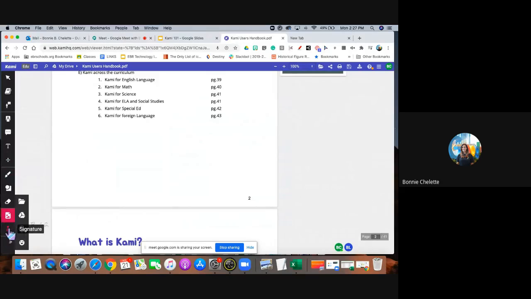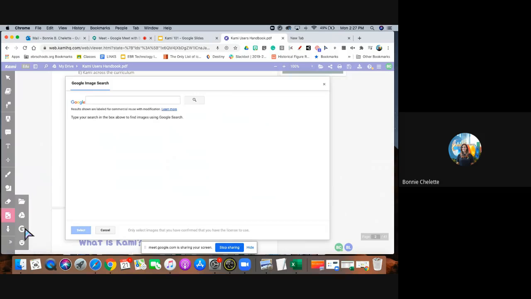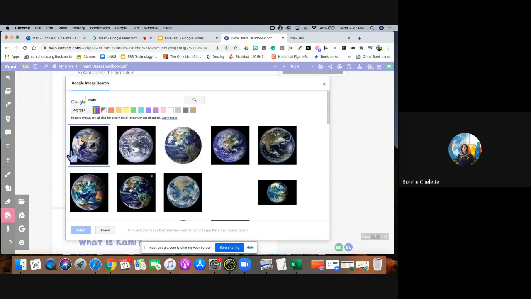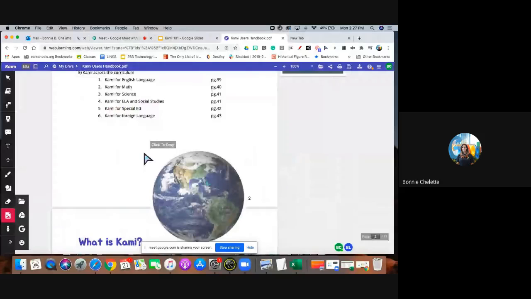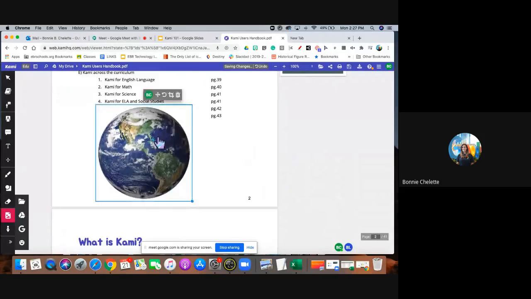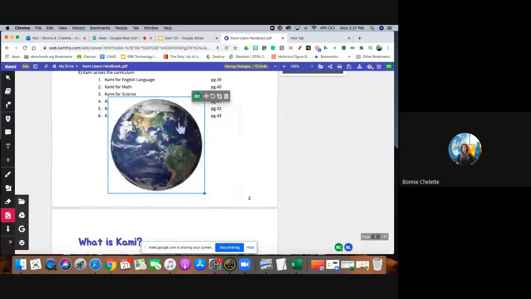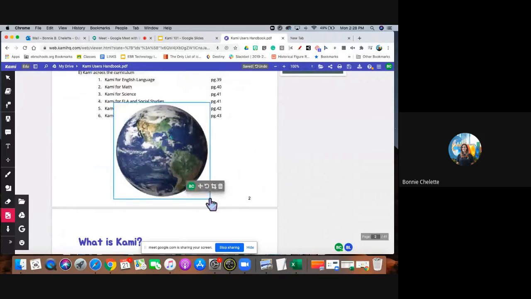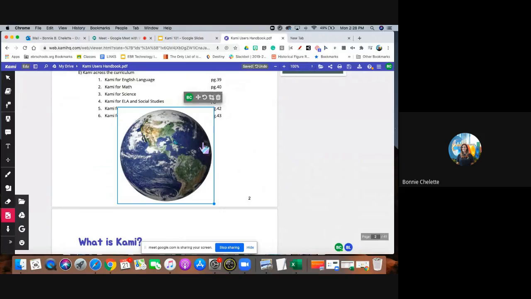So insert image is the same. And the signature, this is something you guys are all really familiar with at this point. But I always appreciate when the Google search is built in. So if I just want to add a picture, I don't have to go and copy and paste and stuff. I can do that straight from here, and it'll let me just drag it and put it where I want. And I really like that I don't have to do the whole inline with text stuff, which is amazing. I'm going to delete that.